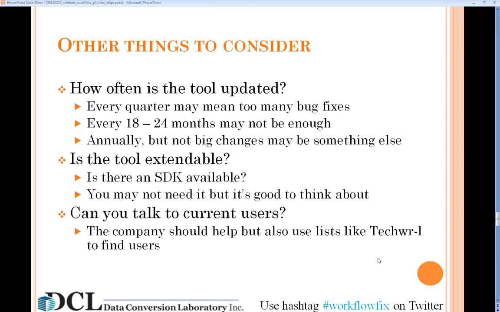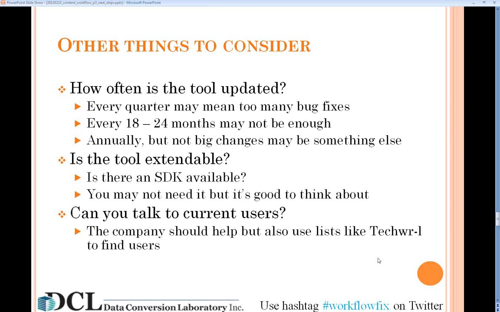Okay, something else to think about. We don't think about this a lot in our field, but how often is the tool updated? If it's being updated every quarter, that may mean that there are a lot of bug fixes. Now, that may be good, that may be bad. I'm not saying it's either. I'm just pointing it out. There may be a lot of bug fixes. And for your workflow, it may be too disruptive to be updating every quarter. So that may be too many bug fixes for you. That may just be too much for you. You need more stability than that.